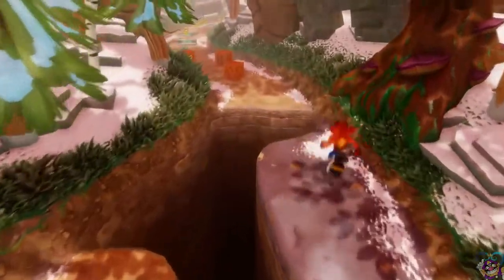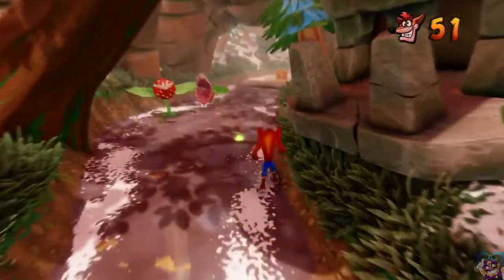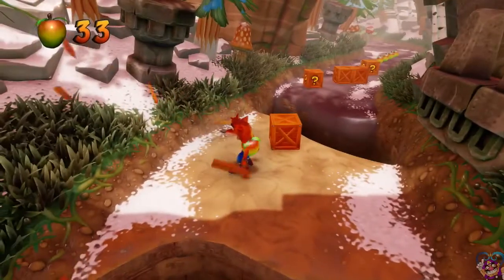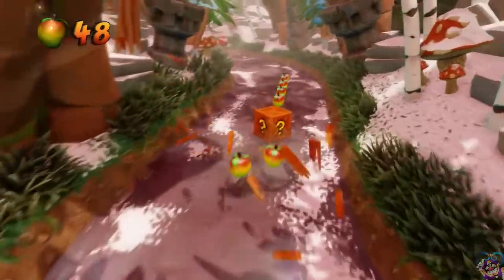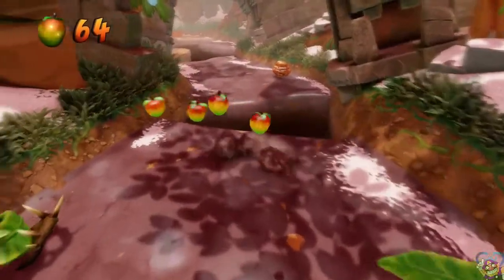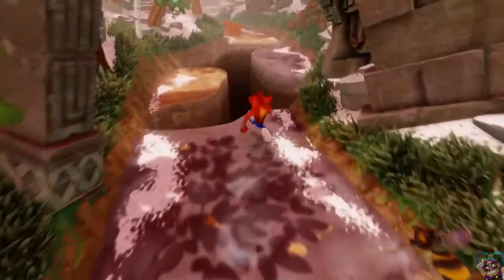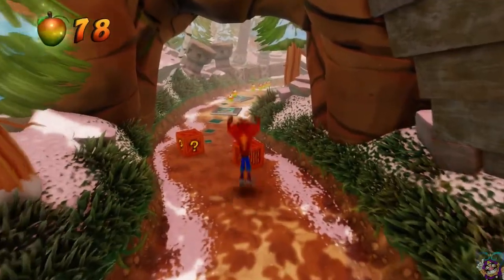Go away, bee. I'm gonna be here forever. I'm not even getting lives because these things are only giving me one Wumpa fruit. This is the worst. Oh, my beautiful lives. They're all gone. Well, the ones I've gained. Go away, bee. No one likes you.